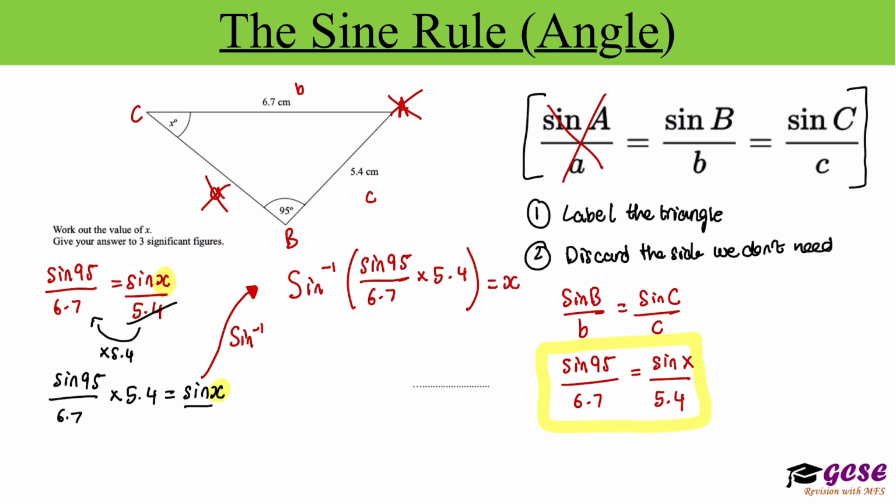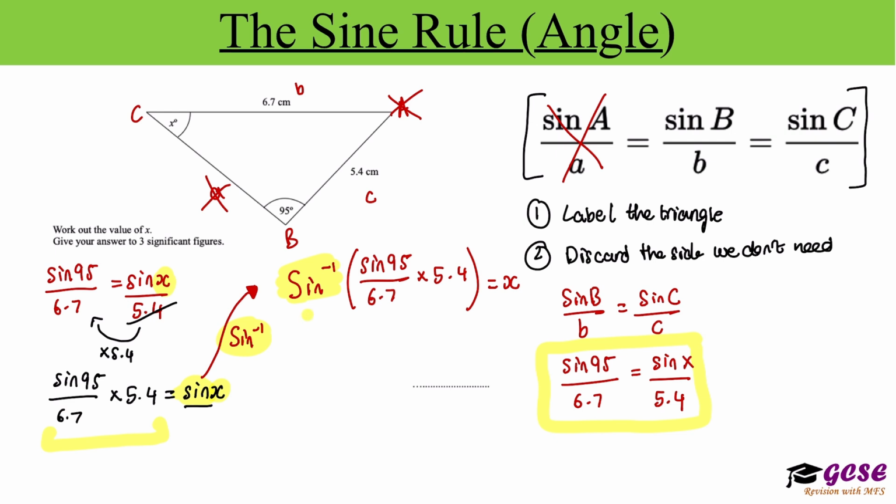So just bear in mind what I've done there. I've just taken the inverse of sine. Because we had normal sine on this side, to get rid of that, we need to inverse sine the other side as well. That's why I've inverse sined the other side of the equation, and that's got rid of the sine x that we originally had. And remember, you need to inverse sine everything on this side of the equation, so you need to inverse sine the fraction and the 5.4 as well.